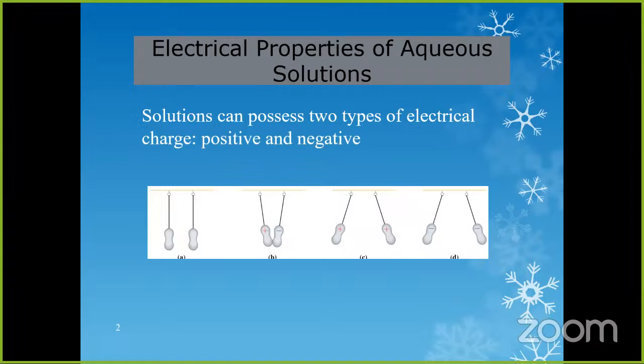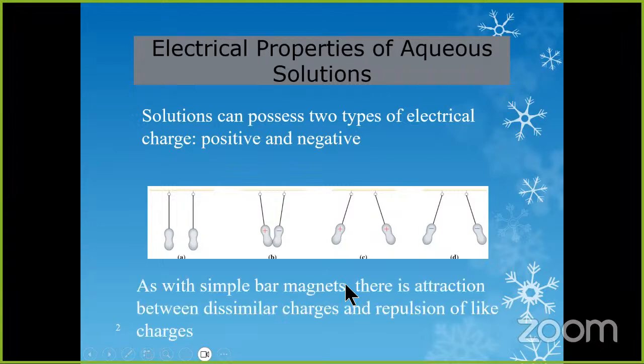And this diagram here basically shows you the nature of these charges in terms of the type of forces that exist between them when they're brought together in close proximity. So if you have two particles that have no charges, then there won't be any attractive or repulsive forces between them. If there's any force between them, it would be gravitational. And depending on the size of the particles, you can ignore that for the most part. If the charges are opposite, then there'll be attraction between them. And if they're the same, as you can see here and here, you're going to have repulsive forces. So that's basically how these charges behave, right?